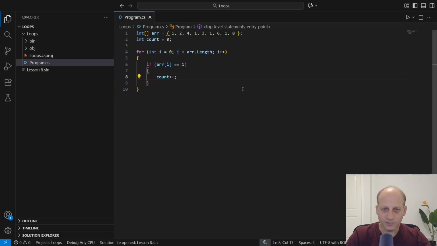And we will do it for every index I until we reach the end of the array. Now in the end, let's print count and see how it's working.